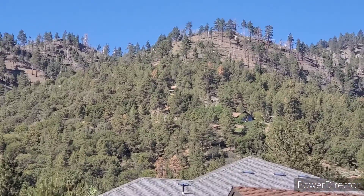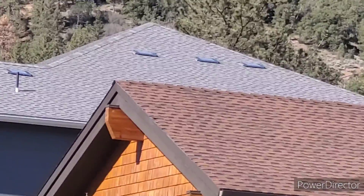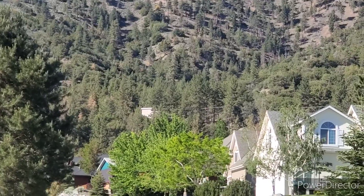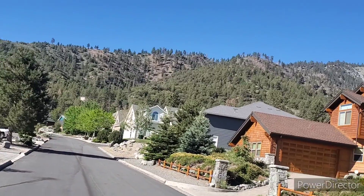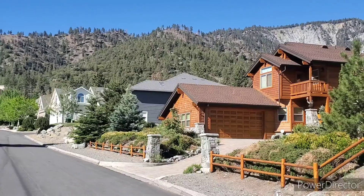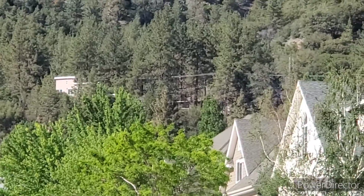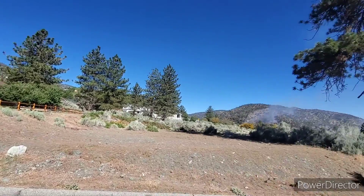Right where that house is at up there — that house. And then our house is just below it on Lone Pine up there, that's Lone Pine. You can see another house up there, and then that goes out that way towards the 15. So that's why from last night we were able to get such a good view of it.